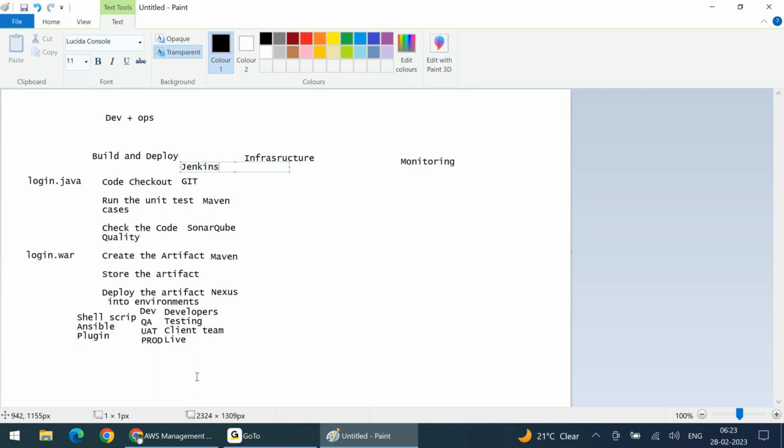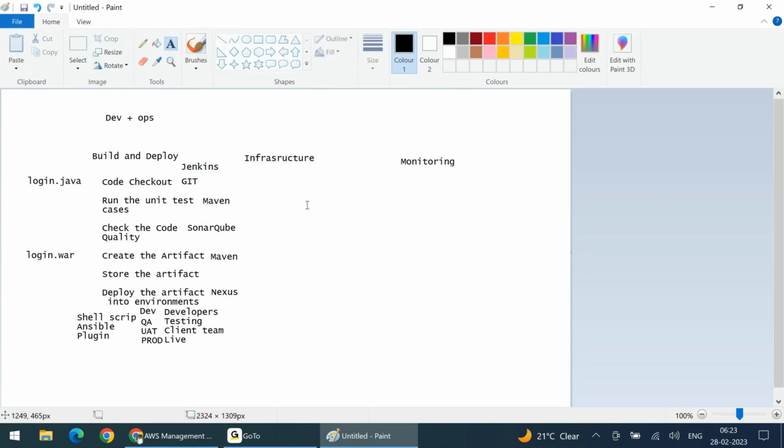Then the second piece is infrastructure. What is infrastructure, and what will we do with it? When I say environments, I mean dev, QA, UAT, production. They are all environments. The environments are going to have a group of servers. The servers can be web servers, backend servers like app servers, or database servers. You can have different types of servers, that is, machines, and Jenkins is also a machine.